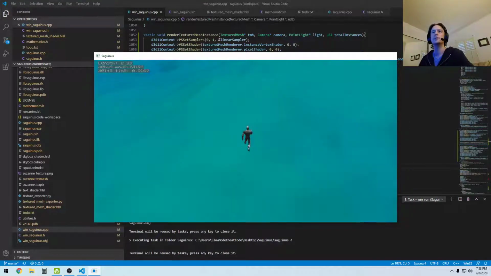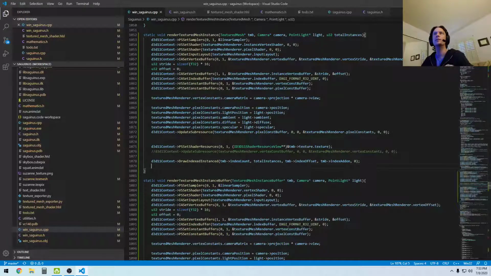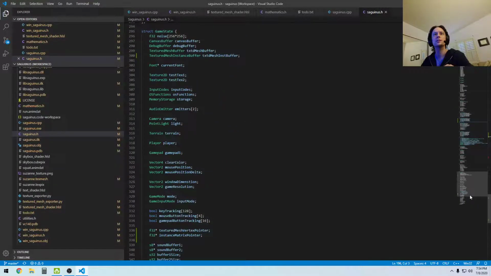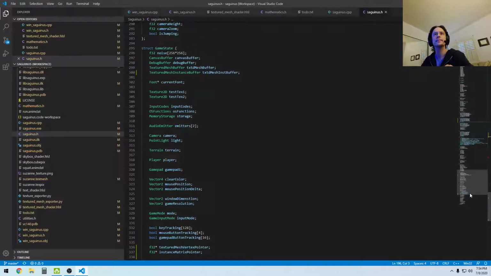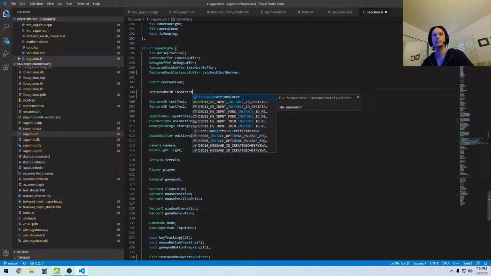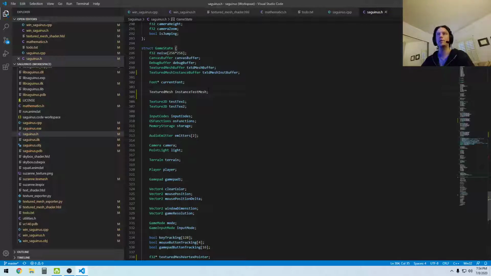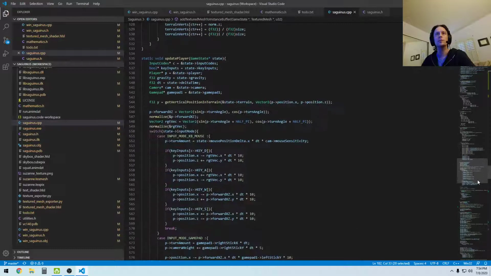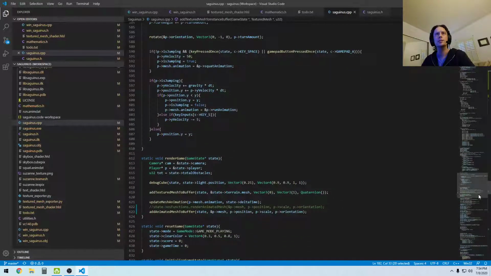Okay, so they all disappeared, which is what I would expect because I took away all that code, but now I need to put it back here. So let me give the game state just some generic textured mesh. Alright, so now when I initialize that game state, what I want to do is initialize that mesh.